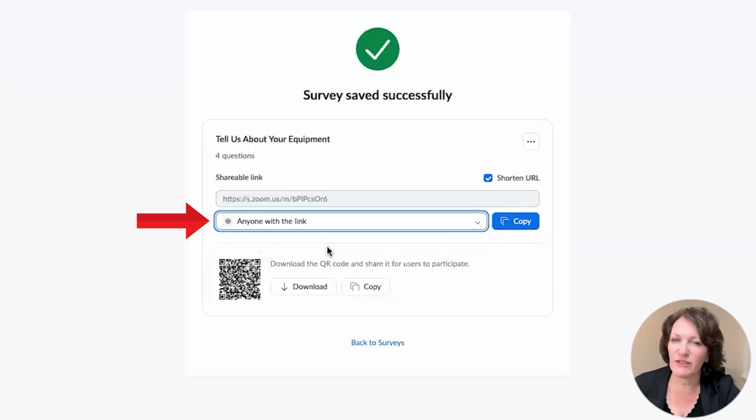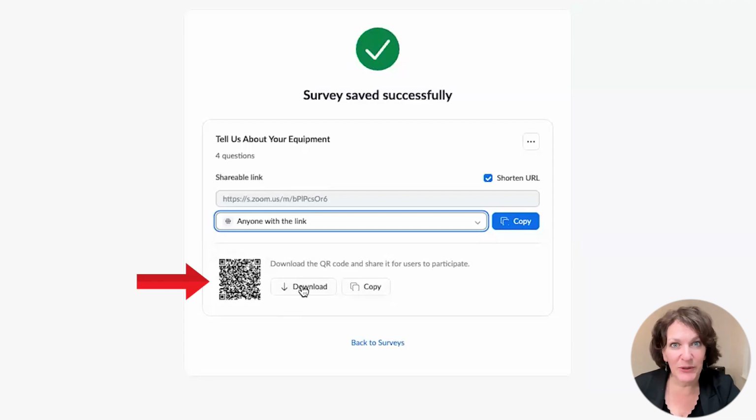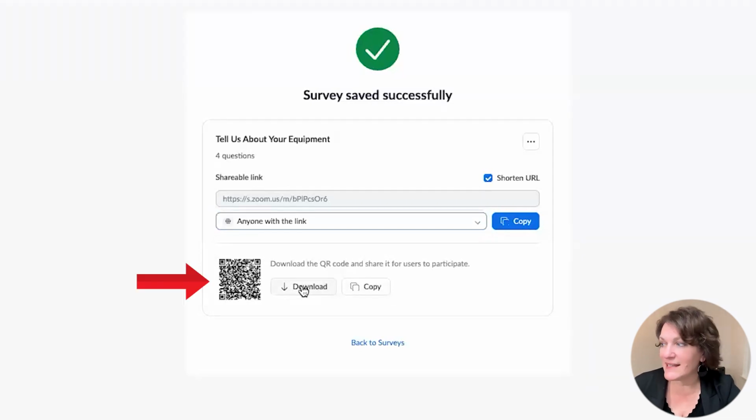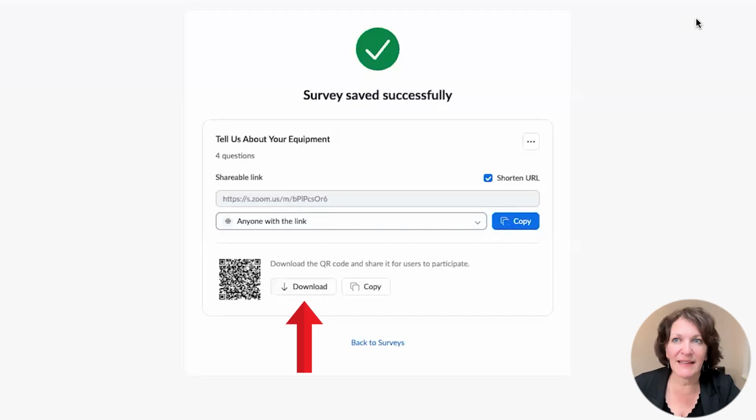So that's very different. And then finally at the bottom, probably one of my favorite features is that it has created a QR code for you. And so all you have to do is hit the download. It downloads the image for you and it lets you take that image and place it anywhere. You could place it inside your waiting room. Waiting rooms in Zoom take images. You can place it on a flyer that is placed inside your physical office.